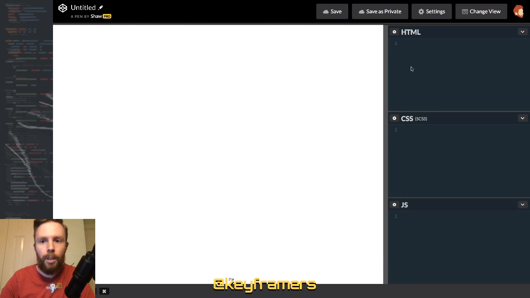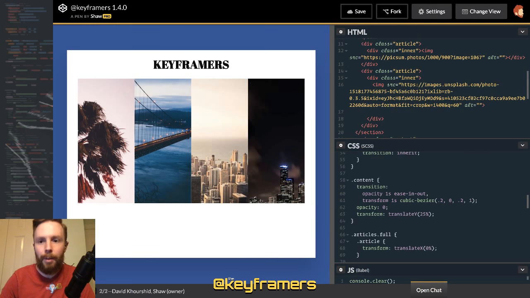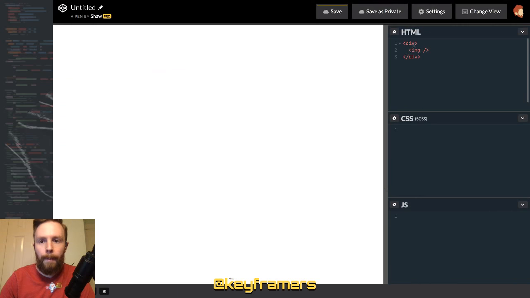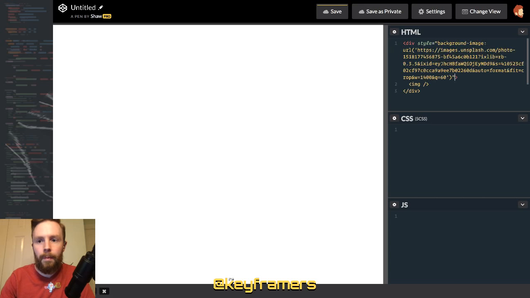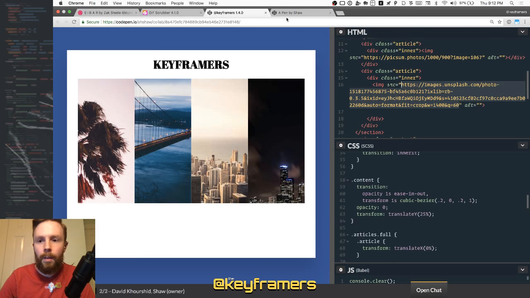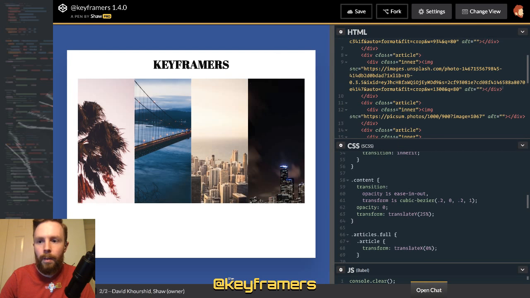Open up a new pen here. Div image, and let me get some images from the other pen really quick. We can just swap those out. This nice image.